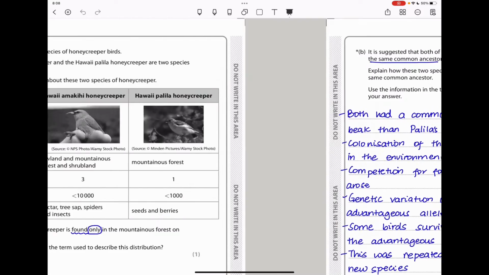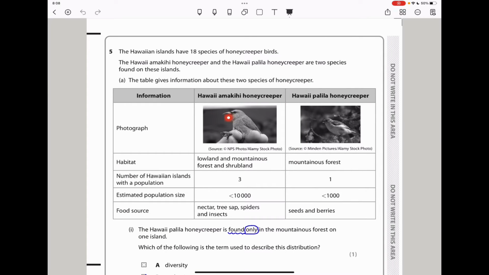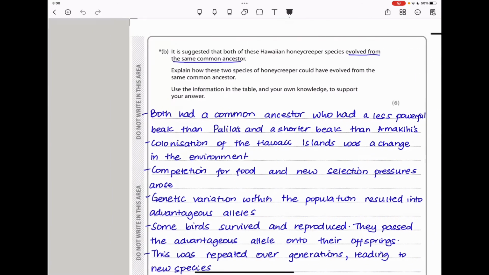Let me take you back slowly. This one here has a very sharp beak, and this one here is kind of strong and short. So we can see it means their ancestor must not have had such a very long beak, and for this one, the ancestor wouldn't have had a very strong beak. So it was in between the two. A little bit long, but not too long, and it could have had some strength, but not too strong. So let me take you back.